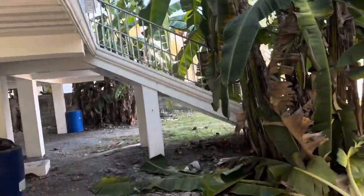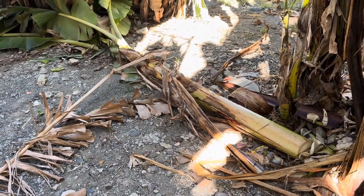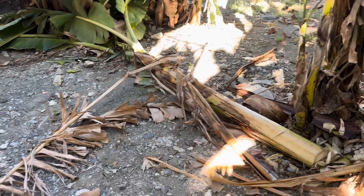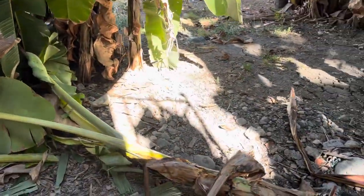So let's get rid of this here. Whew. Hopefully it's not as heavy as that last one. I think I'll just go in the yard with this one.